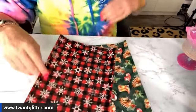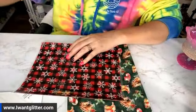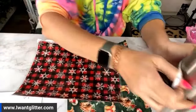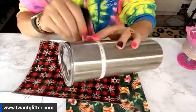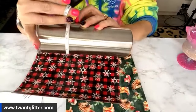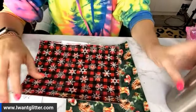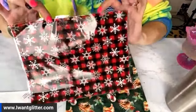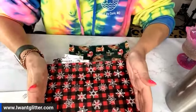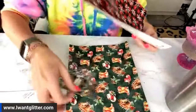Okay, so we make this large enough to wrap around some of the bigger tumblers. So what you need to do is measure your tumbler. A lot of y'all got these on your orders. These were on the spectacular sale. Our little fabric tumblers, you can just loop it around. Okay. And you can figure out, this is 9 1/4. 9.25 around. So I can put it on my paper cutter and cut it at 9.25. Okay. And then that way I know that that's going to line up. And then you can decide how many inches deep you want it. So let's go ahead and cut it.